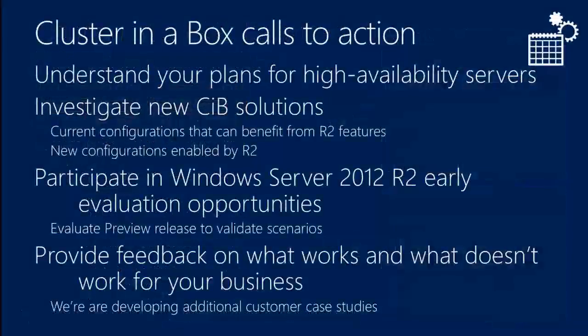So as far as going from here, the key thing is take a look. The message to you, the customer base, is think about availability. The standard question to challenge you with is, why isn't everything you're doing highly available? What's in the way? We think we've done an amazing amount. We think the partners have done an amazing amount of work to make these systems available, ready for the market for your kind of businesses.